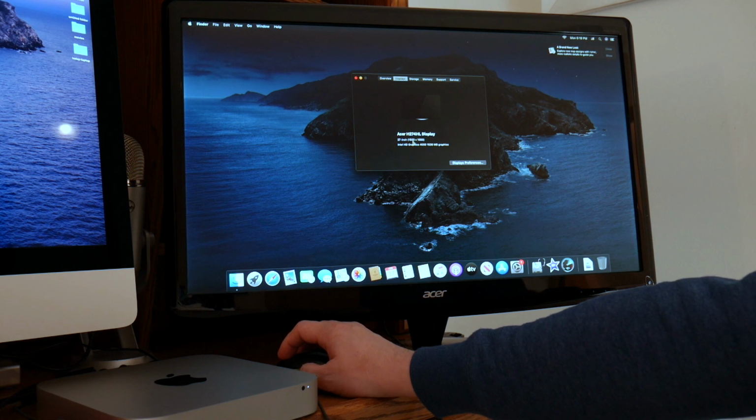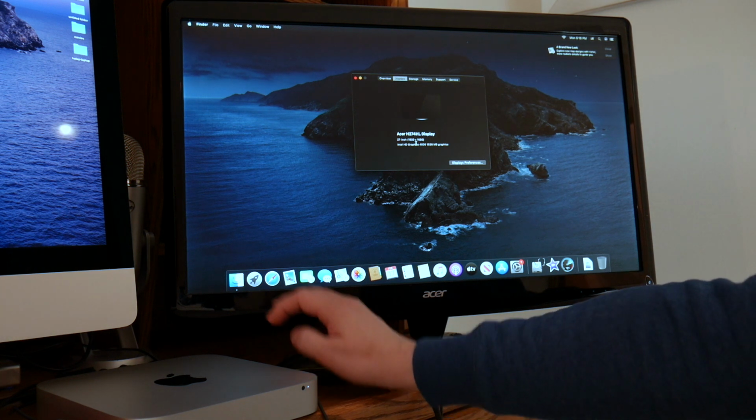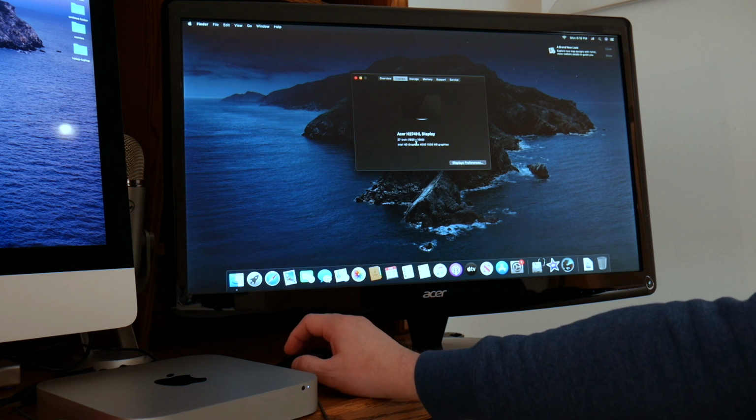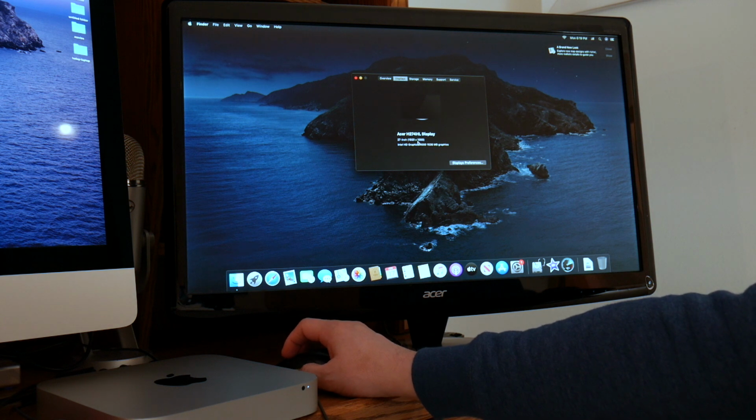Acer is my monitor here, which doesn't come with it, but it's a 1920 by 1080. You can definitely get a better resolution than that by connecting through the DisplayPort that's on here as well. So there's a DisplayPort you can use. I think it goes up to like 2600 or 2800 by something, so substantially better than this, but I'm just running 1920 by 1080 right now.